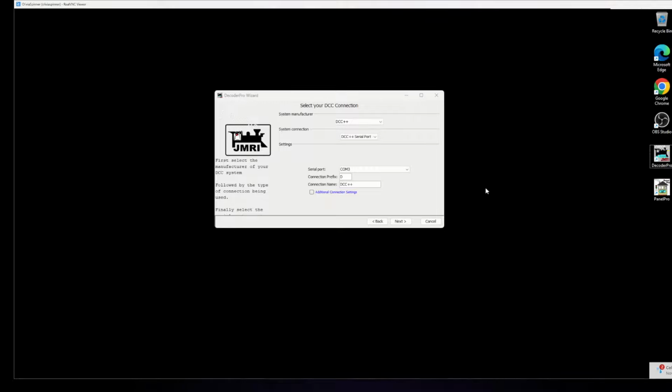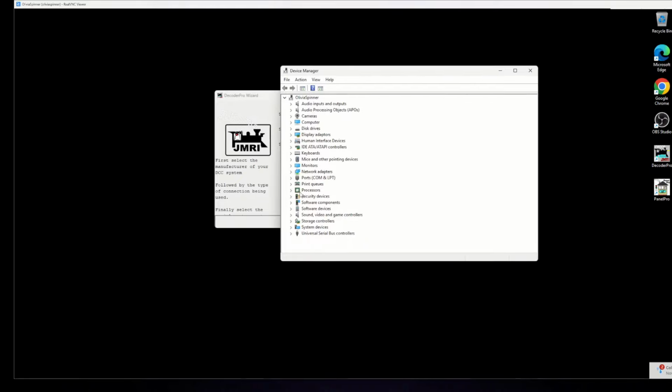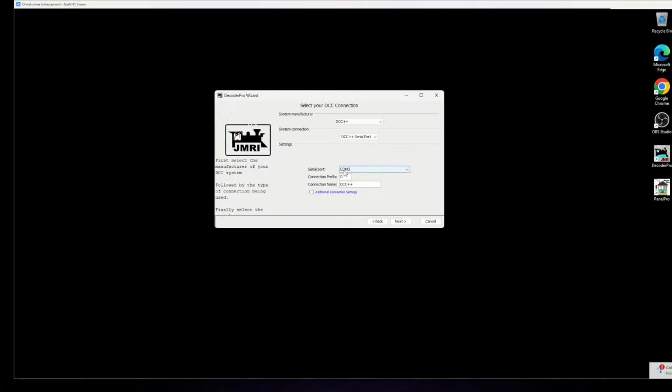In fact, let's do it just in case anyone gets to this point and is not sure. So here's device manager, and if I go to ports, I'm looking for this one, USB serial CH340, and it tells me there it's on COM3. So I'm simply selecting COM3 there. I can leave the rest blank. Oh, there we go. Finish.